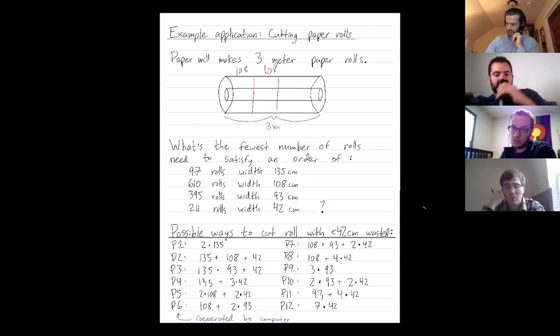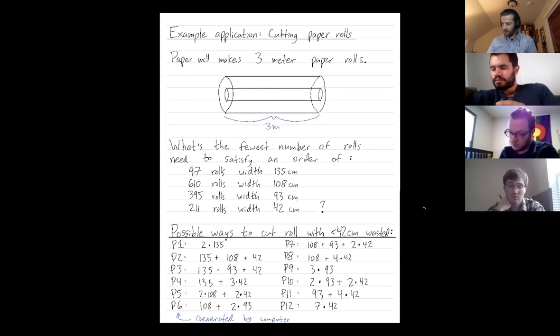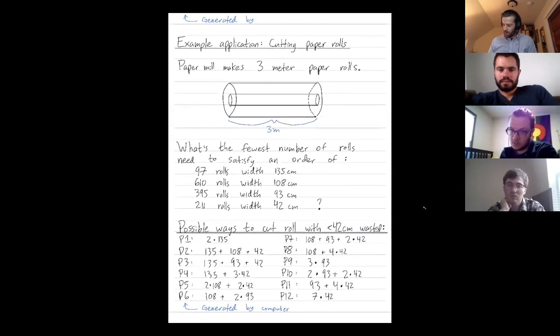These you're going to generate by computer. So you're going to write a short script that goes through and enumerates all of the ways of dividing 300 centimeters into these fixed widths, plus leftovers that are at most 42 centimeters, our smallest width in our order. This is actually quite commonly done. It's quite common that you'll make a linear program first by writing another program that's going to help you find all your constraints and your variables, as you'll see.